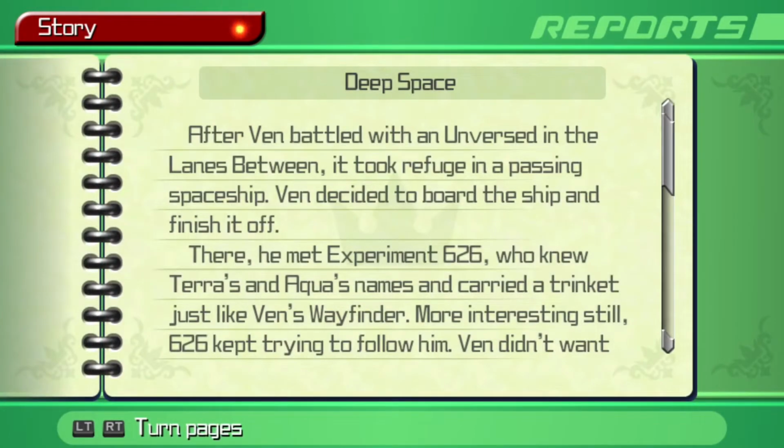Deep space. After Ven battled an Unversed in the lanes between, it took refuge in a passing spaceship, so Ven decided to board the ship and finish it off. There he met Experiment 626, who knew Terra's and Aqua's names and carried a trinket just like Ven's Wayfinder. More interesting still, 626 kept trying to follow him.